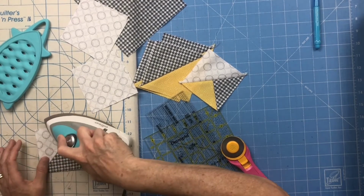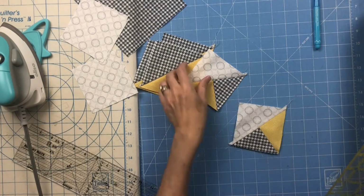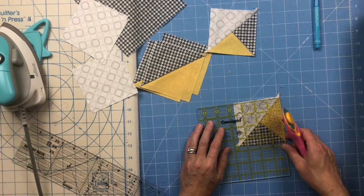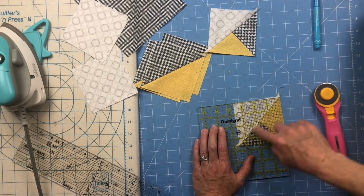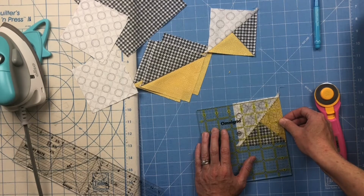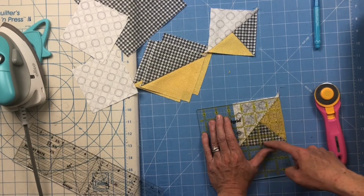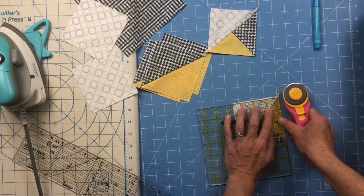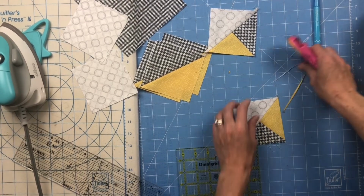Okay. So you want to use your diagonal lines here to make sure that you trim it as accurately as possible. So I'm going to line up my diagonal line here with that seam between the white and the gray and the yellow. And I'm going to trim these to 3.5. So I'm going to look and make sure that on the bottom the 3.5 marks are still on my half square triangle. And then I trim 2 at a time.